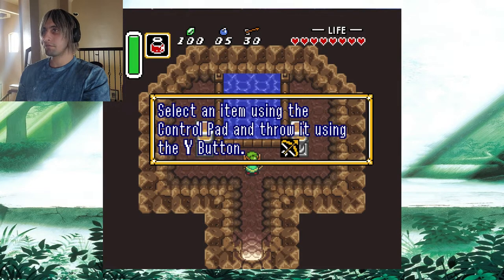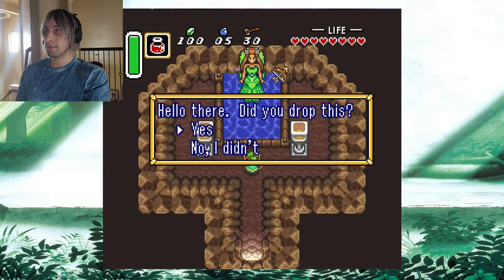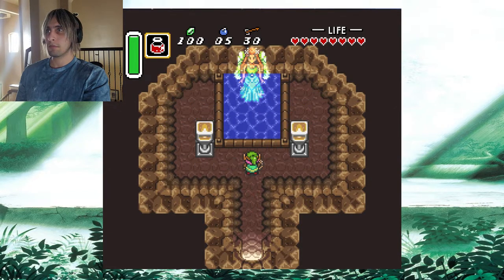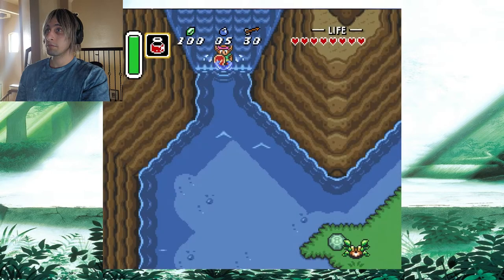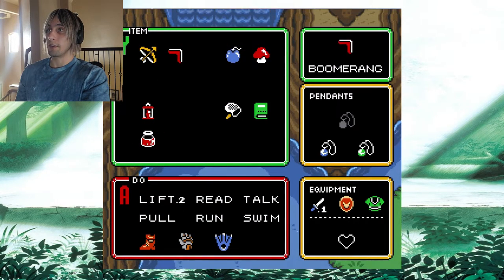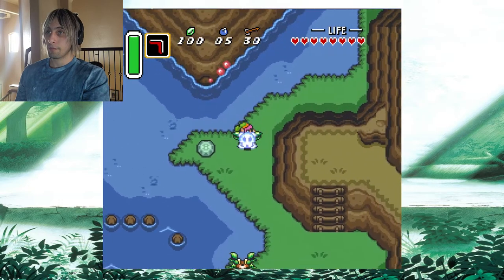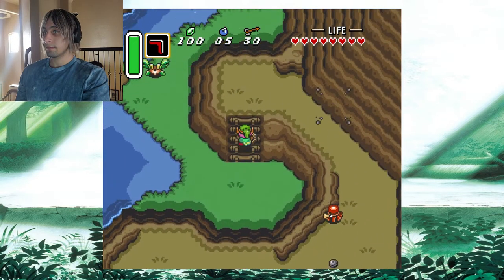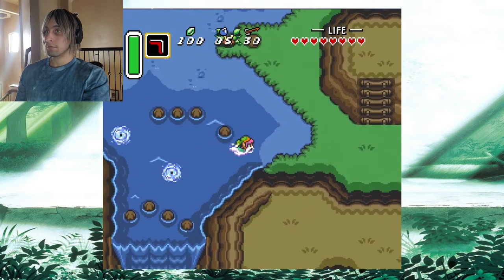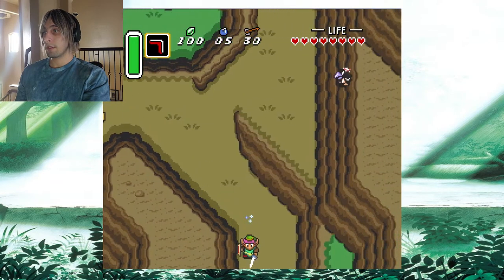Maybe I can throw the bow and arrow? I guess? Yes. It did nothing. Yeah, as of right now, the boomerang and the shield. Okay, now let's go to Dead Mountain.